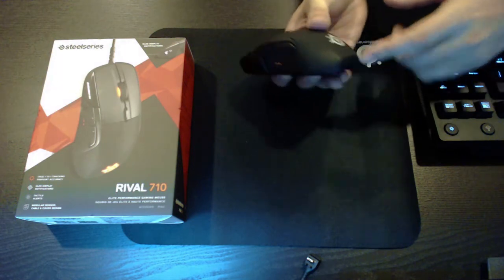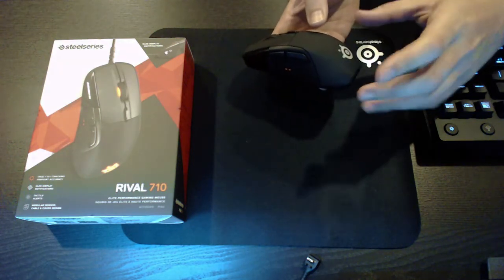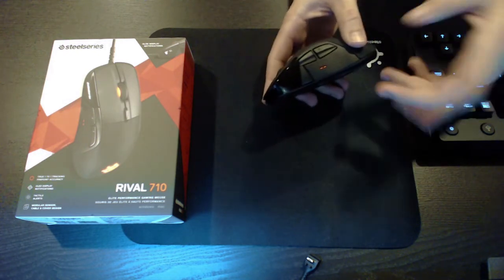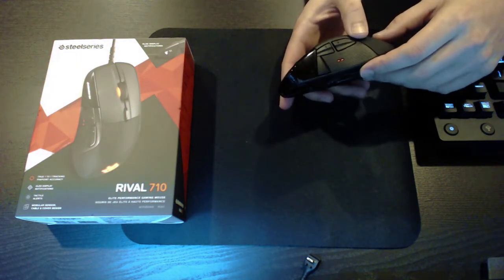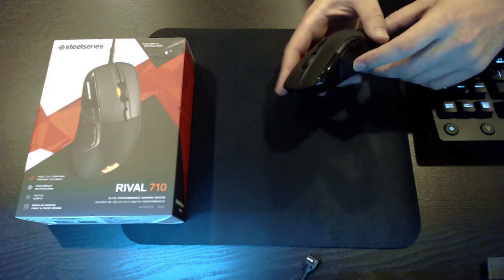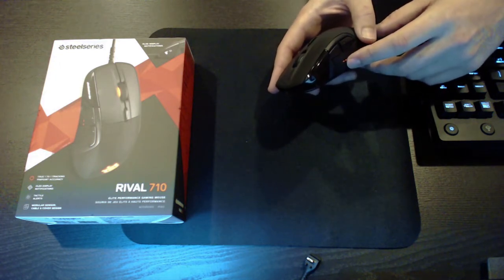Everything's still modular on it. You can still remove the back, remove the top here, replace it with a different texture or color off of their website. That's assuming that the parts for the 700 will fit the 710, because like I said, the 710 is not on their website yet. Still has the tactical feedback, which I have to agree with most people could probably be considered pointless.